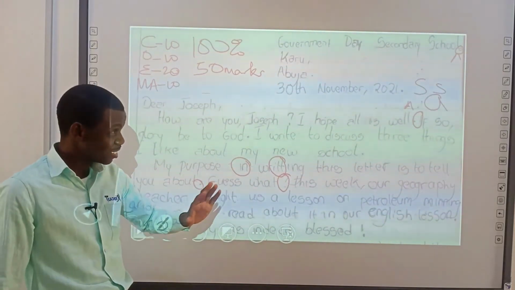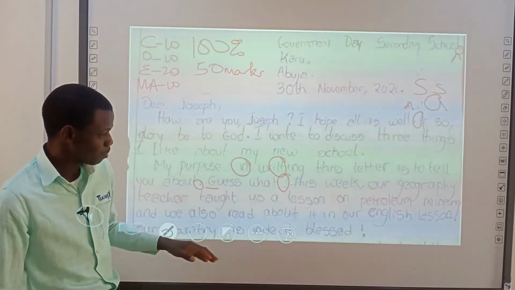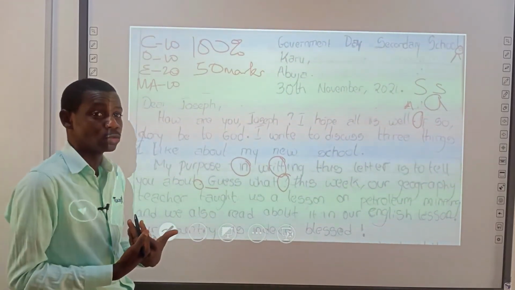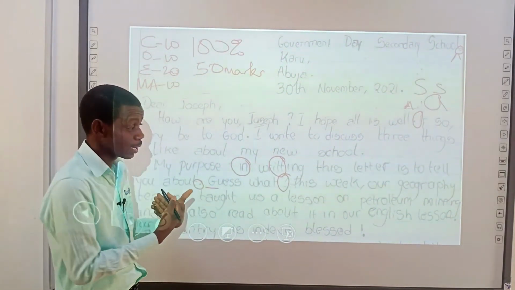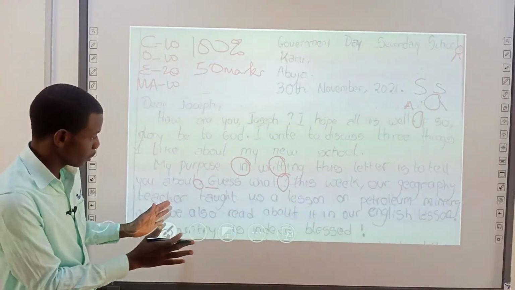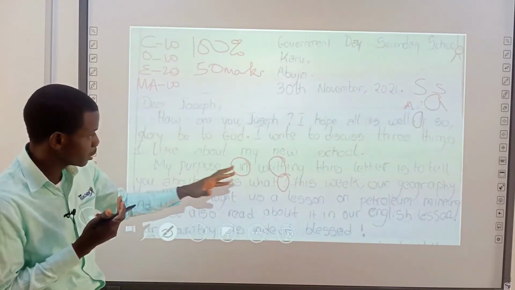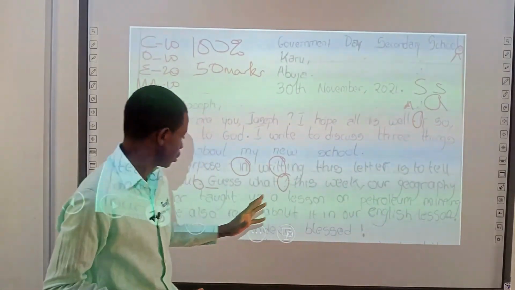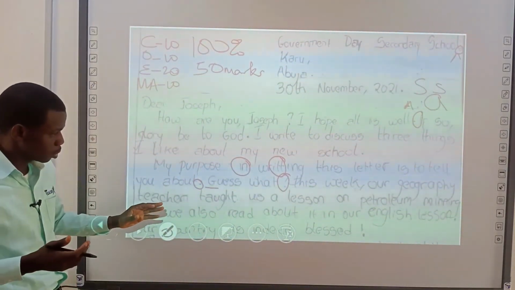Okay, you can see now that errors is becoming bloody. Guess what? Now I'm getting confused, and this is what you do to examiners. Once you start getting confused, you start losing your content. I mean, personally, I think I'm getting confused now, because my purpose of writing this letter now. Guess what? Now this week our geography teacher taught us.